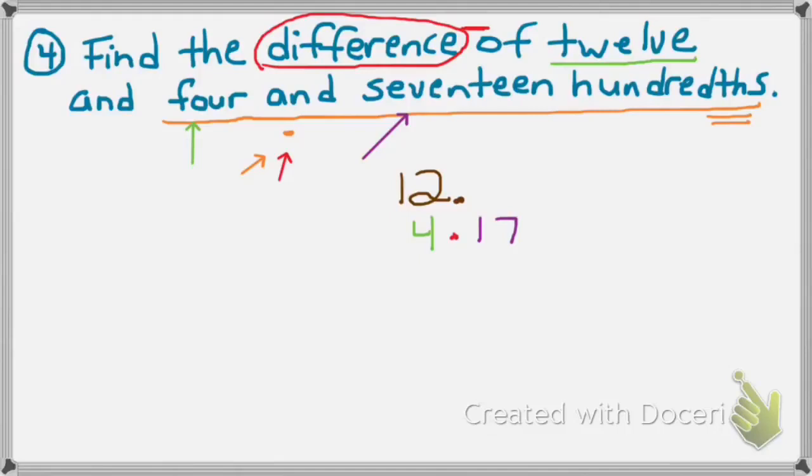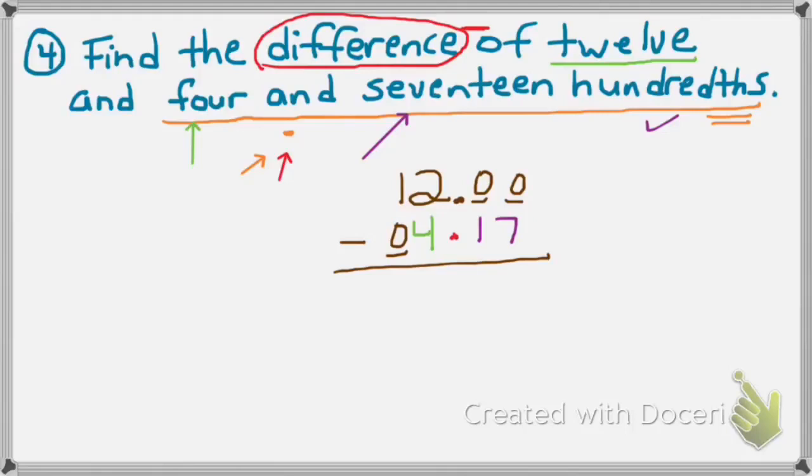Is that last digit 7 in the hundredths column? Ones, tens, hundredths. Yes, it is, so that is good. I'll check it off that I double checked. This is a subtraction problem, so put a subtraction sign and an equal bar, and let's fill in any missing place value zeros. On the left, 1 has no digit under it, so we put in the place value 0. 2 and 4 are good, decimal and decimal are good. Up, that 1 does not have a digit above it, place value 0. And the 7 does not have a digit above it, so place value 0.